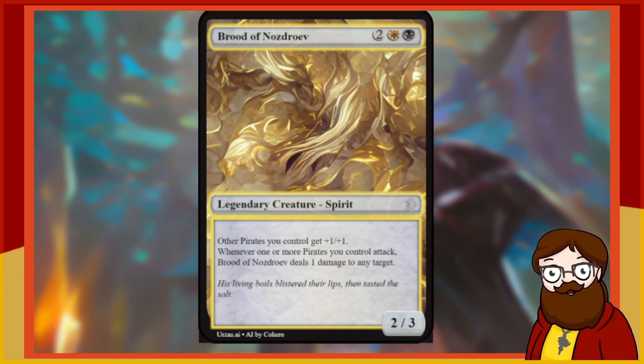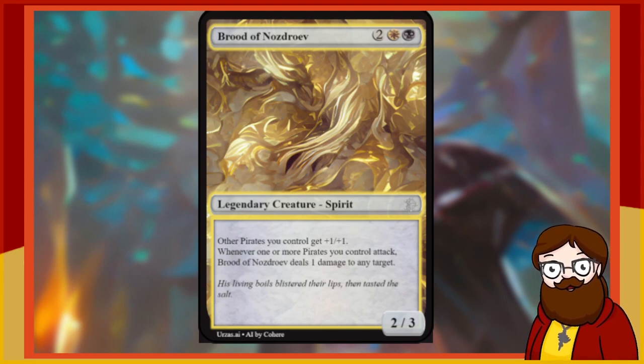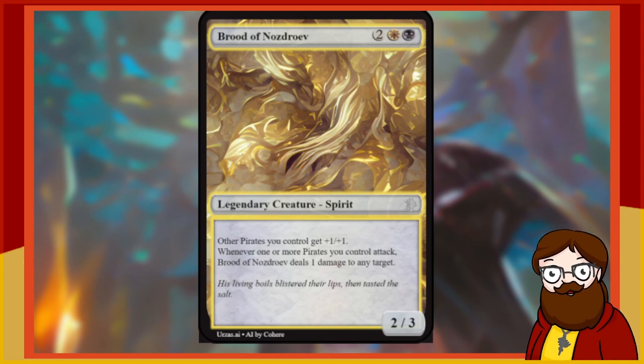Cool. So you want to have pirates, you want them to be attacking. You only get to ping a single time no matter how many pirates you have, which is kind of annoying, but also makes this card a lot fairer. I think this card you could probably have flying. This would be a really cool flying spirit, but I don't know. I wonder what the spirits are like in the setting, right?